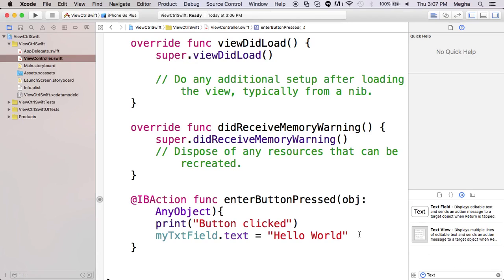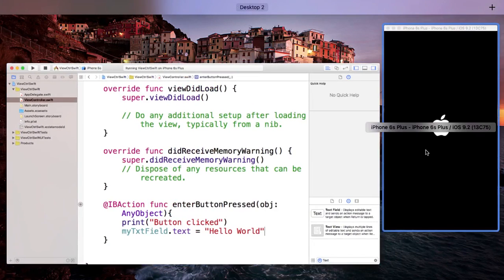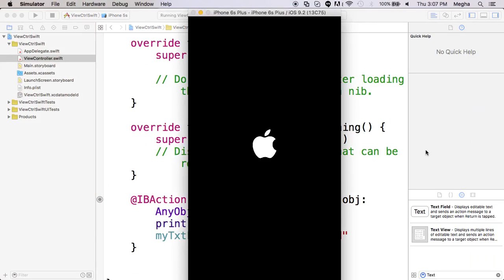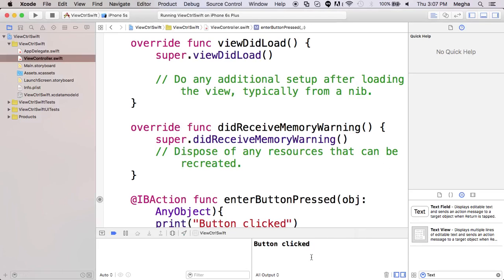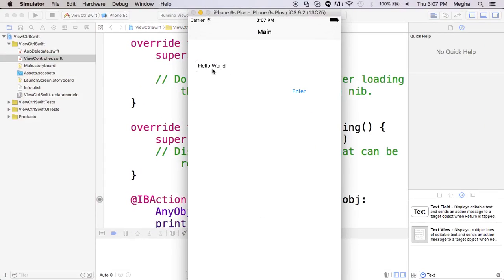So I'm just setting a text. It's going to display something else as I click on the button. So I just prefer a smaller one. Okay, open the bigger one. Constraints. But anyway, let's see the values coming as I click on enter. The button click, the log is printing, and of course, you can see the text has some sort of value.